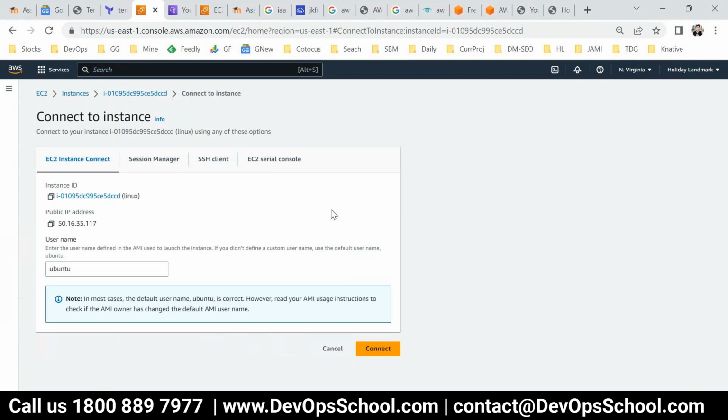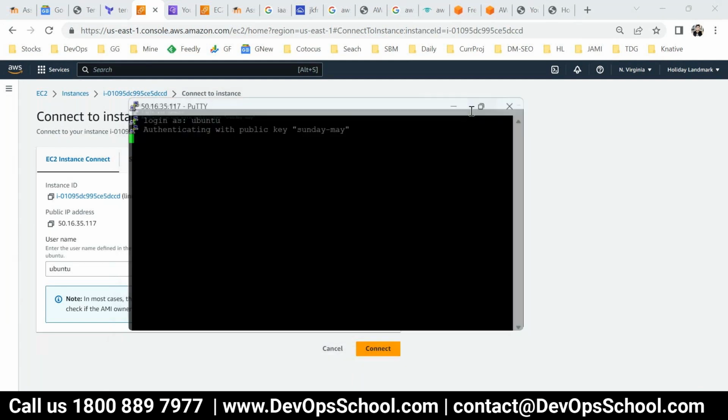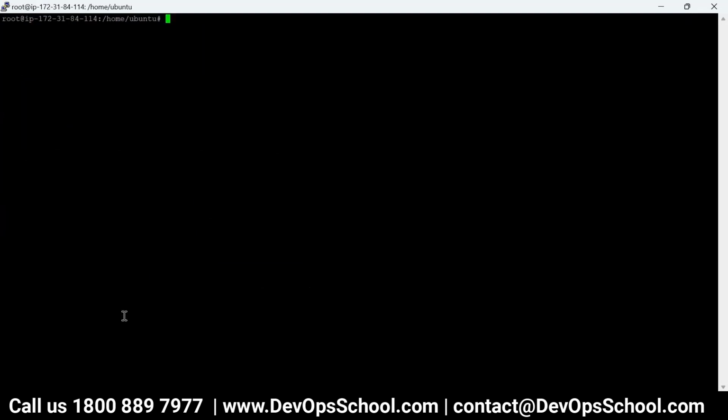I don't want to do that. So here Ubuntu, and the key I have given, done. And this is how I logged in. You see that, become a root. Or do whatever you want. So now whatever you want to practice in a Linux box, you can do it here. So remember, the same Linux box which you got last time on your laptop, you got on AWS, and for that you'll have to pay a little bit of money.